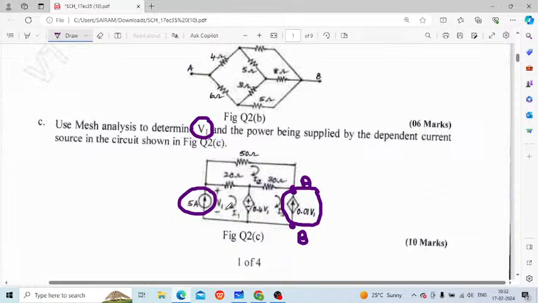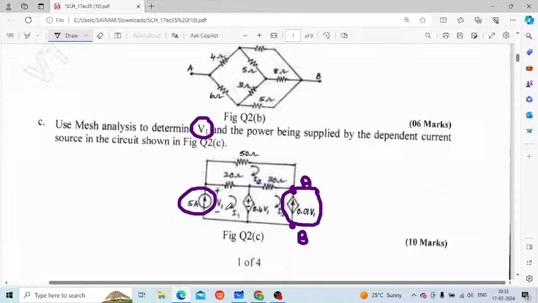We will solve it using mesh analysis, nodal analysis, or V is equal to IR, I is equal to V by R, or your current dependent or voltage dependent source, right? The procedure you have to do is to make a current as open circuit or voltage as short circuit according to the problem, and then see what circuit you are going to get.